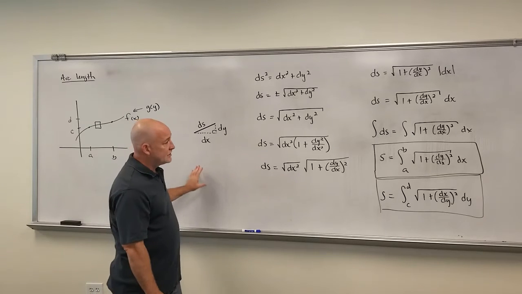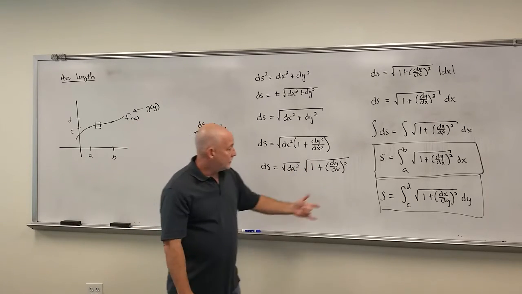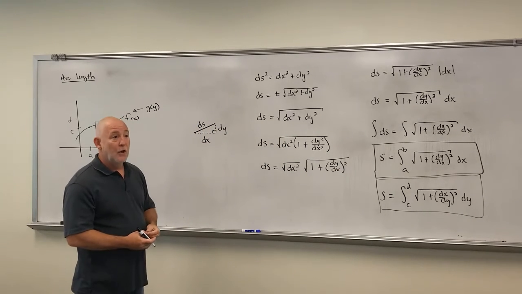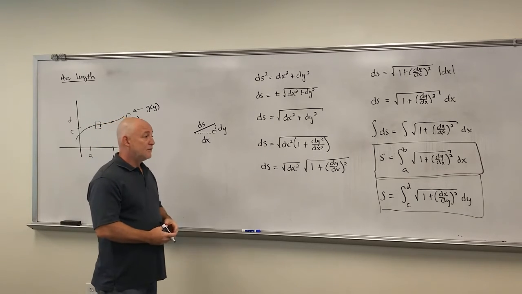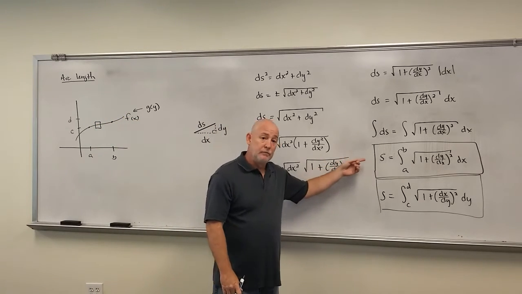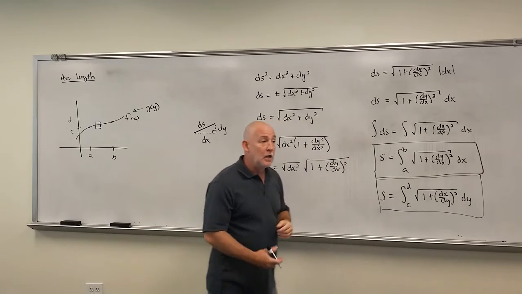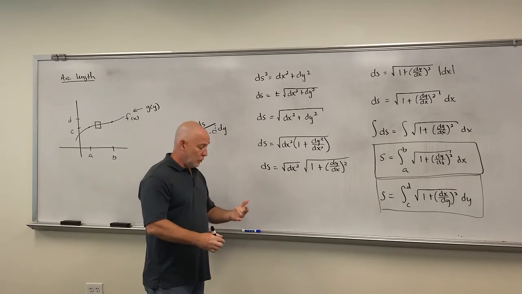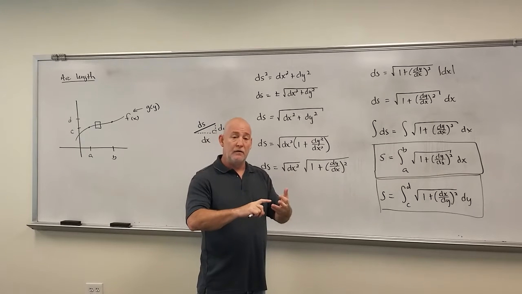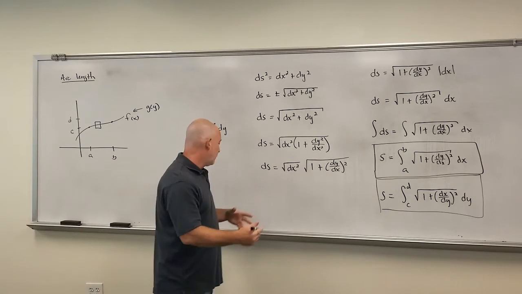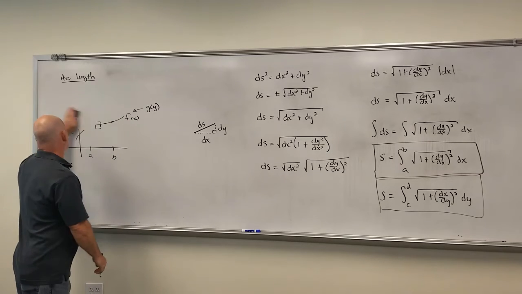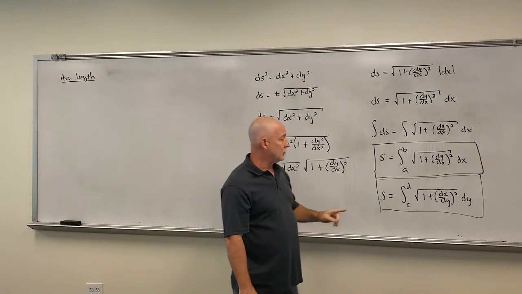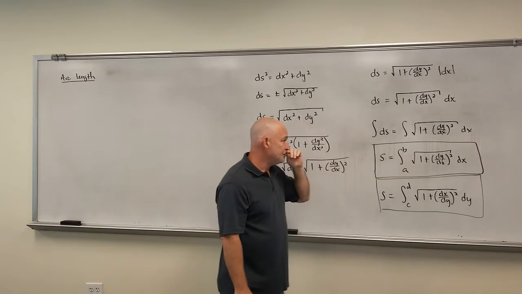So the good news here is this is just a formula now. You need to know it. You need to know your arc length formulas. That's the good news. The bad news is most of the time these are impossible to do. The actual integral itself is too hard to do, and you have to approximate the solution. Now remember, we have approximation techniques from Calc 1. We could put an infinite number of rectangles under there. Remember, we have the trapezoid method, we have Simpson's method. We had a whole bunch of different methods for approximating the area beneath the curve. So in real life, that's what you'd end up having to do most of the time, is approximate this integral.